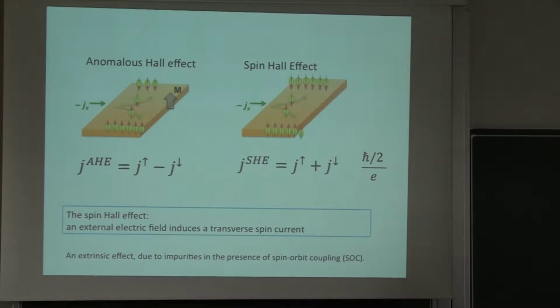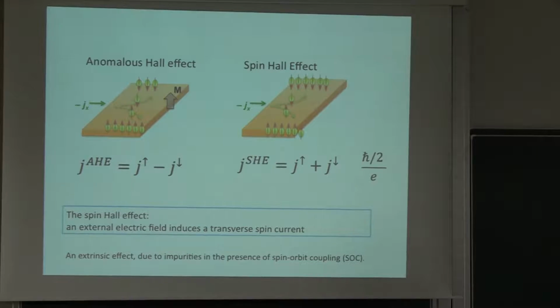In the transverse direction. In this case, this net current, you already know, is called the anomalous Hall effect. However, even when these two currents totally cancel each other, we still get actually a spin current, because up and down travel in opposite directions equivalently. This means there is a transverse spin current. This one is the anomalous Hall effect, and this is the spin Hall effect. All in short, what is spin Hall effect? In a material, we apply just an electric field, and it will generate a transverse spin current.